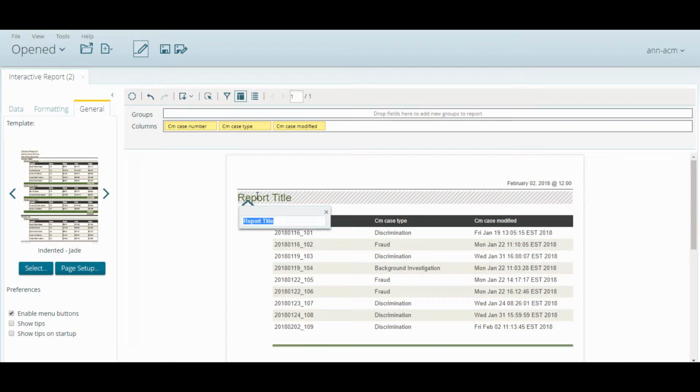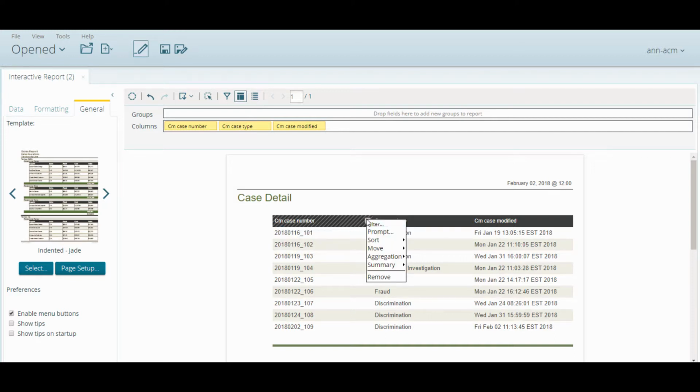You also can double click and change the information. You can change the information by just double clicking, entering the information, hitting enter. You also can change a lot of the titles and columns here in the form. You also can change the title of each of the columns here in the report. You also have the ability to drag and drop, move the columns around. You also have the ability to restrict the information and sort the information, aggregate the information, summarize the information, things along those lines. Extremely robust.